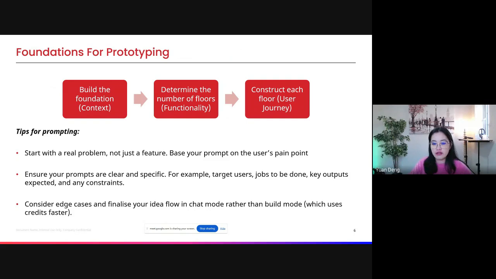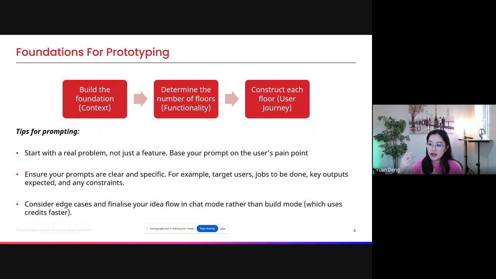And then in terms of foundation for prototyping, a lot of times I think about it in 3 different levels. I think about prototyping almost like how you build a big building. Let's say you're building an Amazon warehouse. They need a lot of square footage, right? They need massive flooring. Whereas if you're trying to build one of the skyscrapers in Dubai, you don't need as much flooring, but you need a really deep foundation because you're building very tall. So it's really important for you to figure out what foundation you're trying to build here. Are you trying to build a warehouse or are you trying to build a skyscraper?